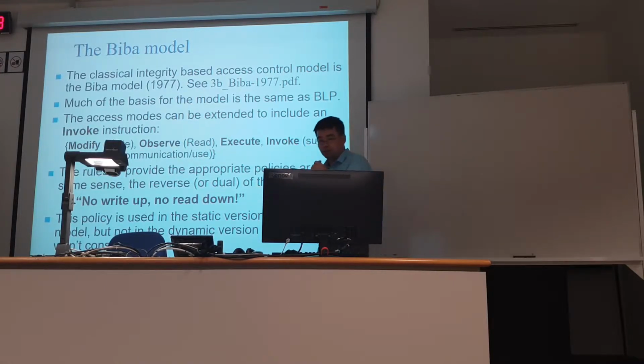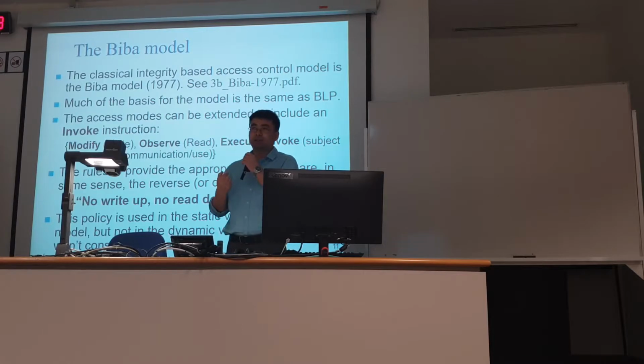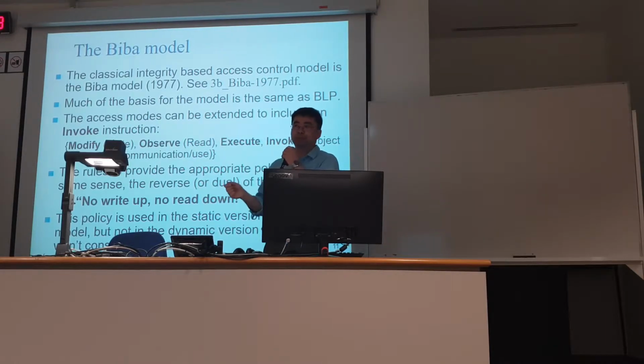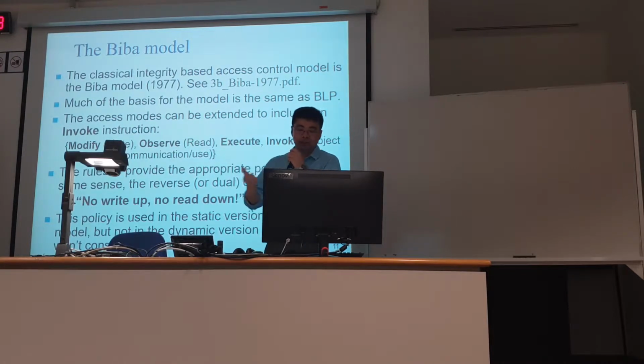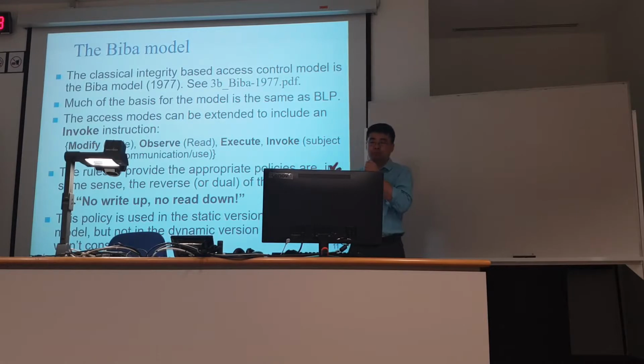Right? So no write up is again straightforward, because a lower rank officer should not be able to modify the higher level document. No write up. So why no read down? Because if the higher rank officer can read a low level document, then the higher rank officer will be influenced by the content in the low level document. And subsequently, when this officer writes to a high level document, data essentially will flow up from low level to high level. So essentially here, we want to prevent data from flowing from low level to high level. It's just the opposite of the BLP.